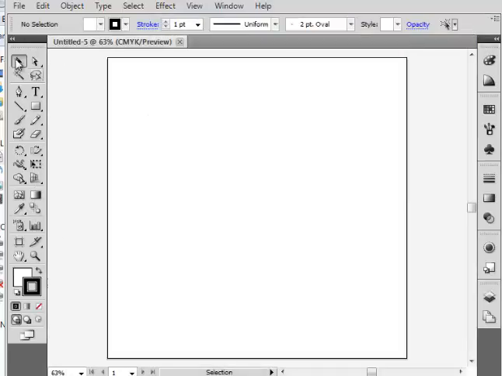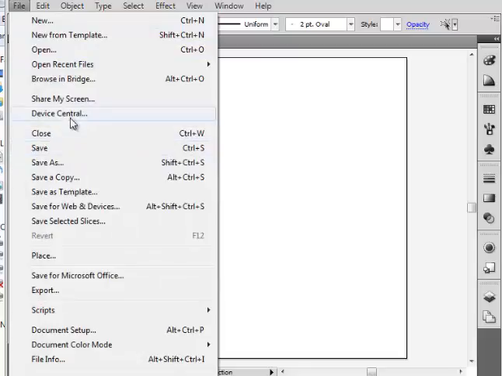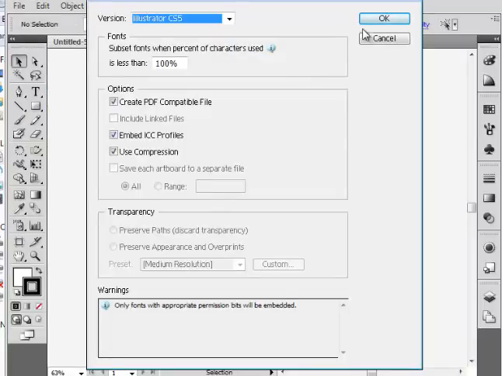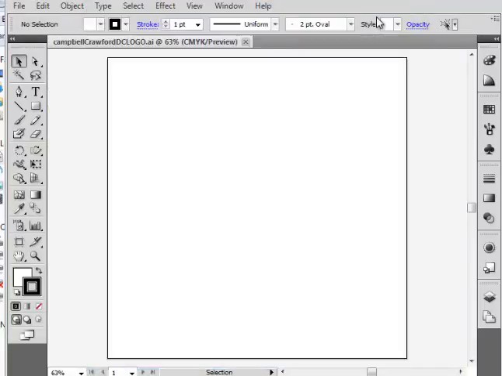So we're going to start, of course, by saving our file first. So file, save as, and we're going to save this here. And I should use my last name, and that of my partner, as well as the project we're working on, DC logo. See what happens there. So it's saving it. Depending on which version you're in, it may ask you which version you want to save as. I'm going to click OK there.